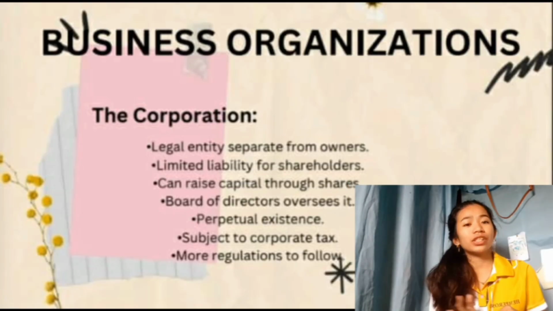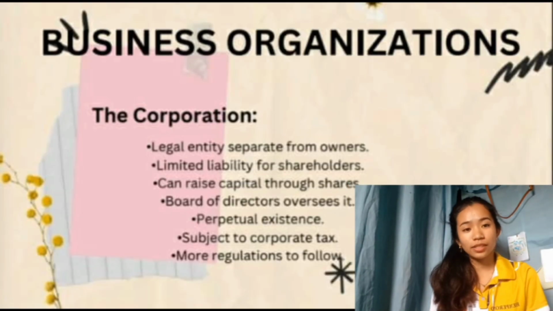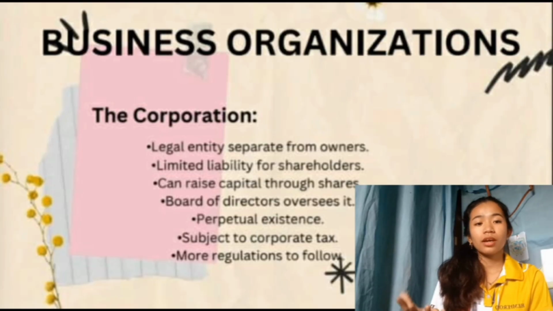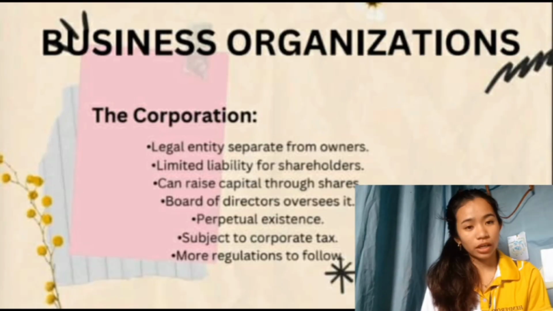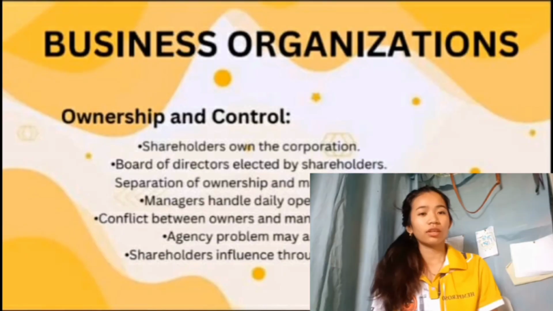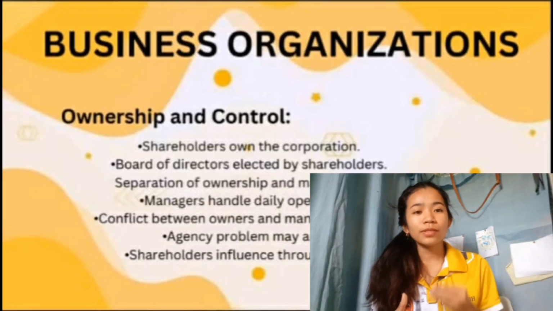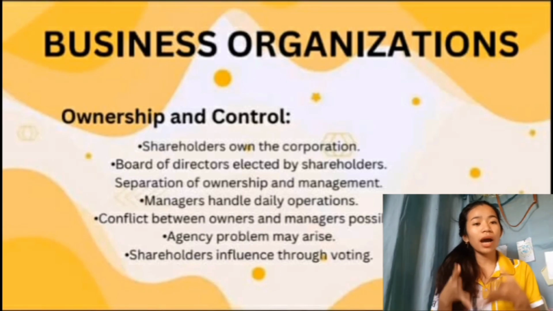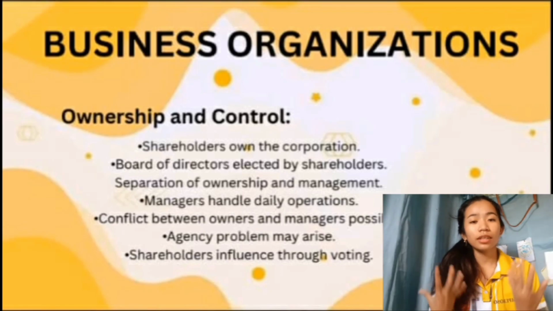However, corporations also face some challenges. They are subject to corporate tax and must follow many rules and regulations from the government, which can be quite strict. Then, ownership and control. Shareholders own a corporation. They invest money by buying shares. And a board of directors is elected by shareholders to manage big decisions for the company.